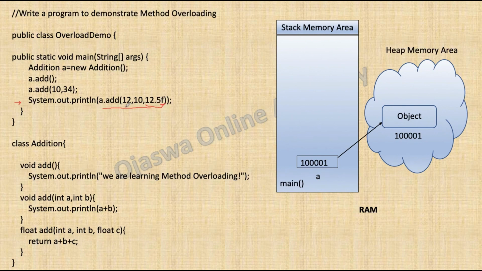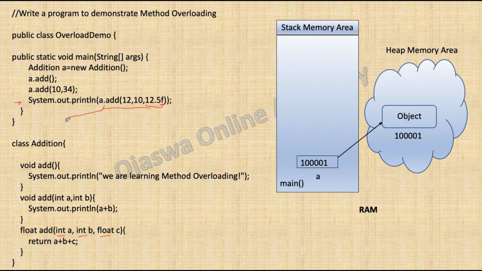So as soon as the method call is seen, the control of execution will go to the definition of the method which has matching parameters, that is int, int, and float. Now suppose you are not mentioning a float value by explicitly writing f. It is read as a double value, and here the data type is float. Double is bigger, float is smaller, so a bigger type cannot be assigned to a smaller data type. It will give an error. That is why mentioning f is mandatory.